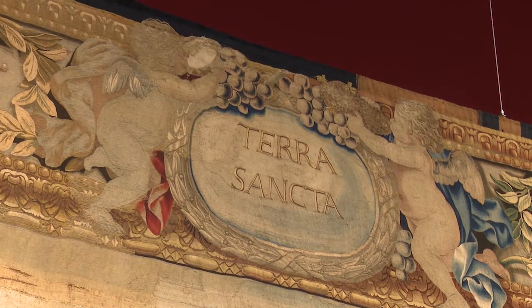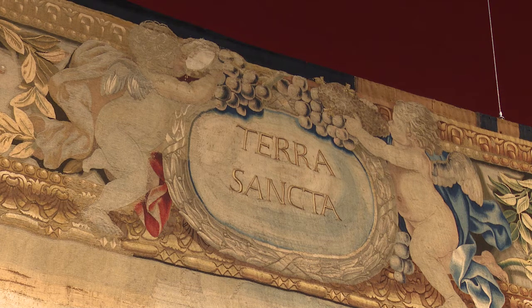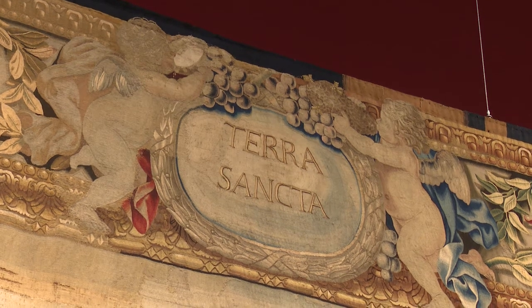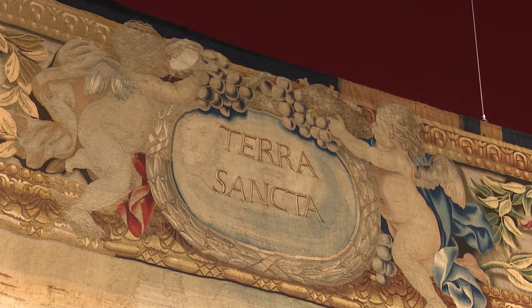And then look what else they've got. Can anybody make it out? The guy on the left has got a chalice in his hand, and he's guzzling this white fluid out of there, right? And then you see the one on the right has got a honeycomb. So what is this a reference to? It's the land of milk and honey. It's the Holy Land, the promised land, the land of milk and honey with its abundance. And I love the little guy just guzzling the milk. He was so greedy, as does the one with the honeycomb, just slurping the honey right out of the honeycomb. And look on that honeycomb, what do you see? The bees. Yeah, how many bees?